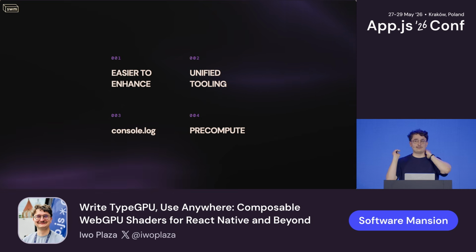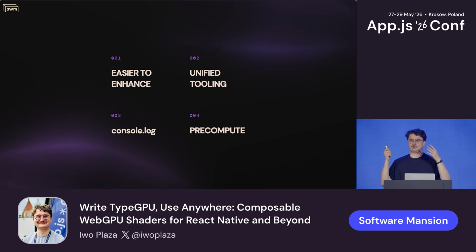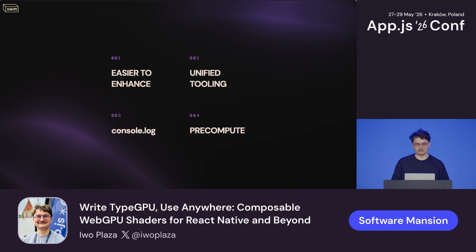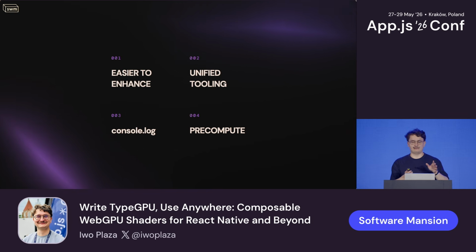And also what I wanted to talk about is pre-computation. I'll touch on it a little bit later. But because the code is the same, written in the same language and runs on both the CPU and the GPU, we're able to do something similar to what web frameworks do nowadays with partial pre-rendering. You can think of it like you have the part of your shader, or in this case, web page, that's static.